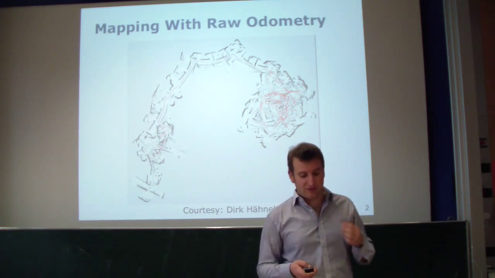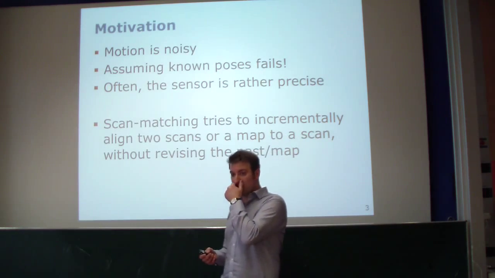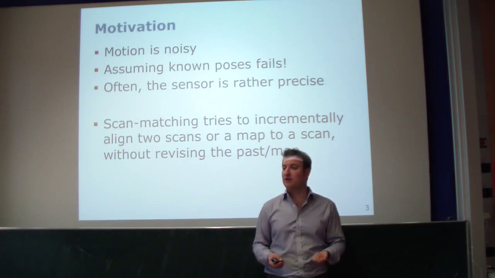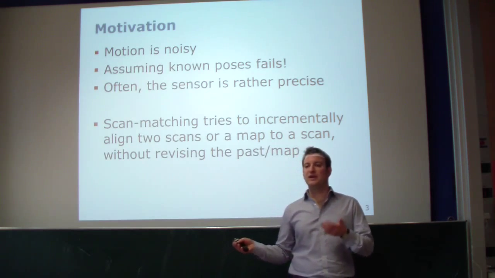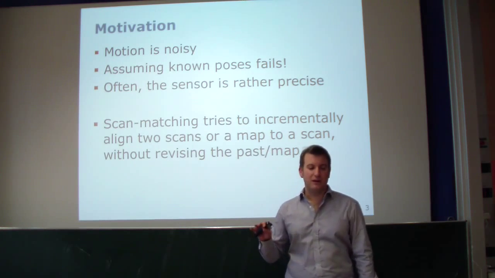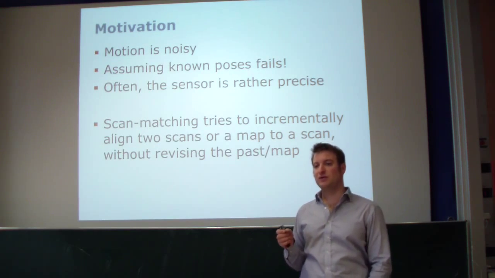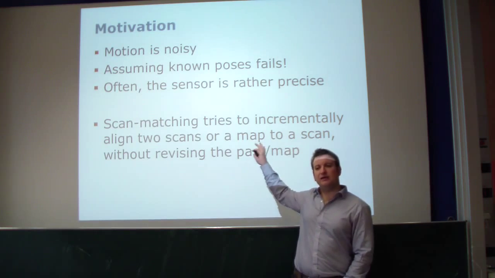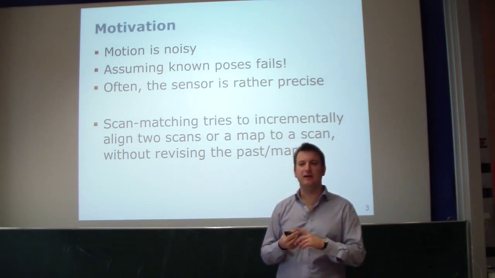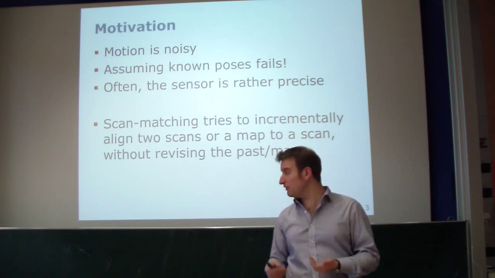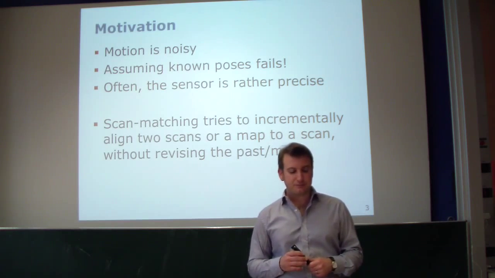So the reason for this is that the motions are noisy. So the motion commands that the robot executes are affected by noise. The noise can depend on the floor, on the type of ground, on the wheel. So we discussed all these things in the motion model. But just this would be a real world illustration that assuming known poses from odometry typically fails. You can typically do somewhat better than what's shown here by kind of calibrating your odometry and do certain steps. But if you take the raw odometry as the robot is often delivered, that's what the result looks like.